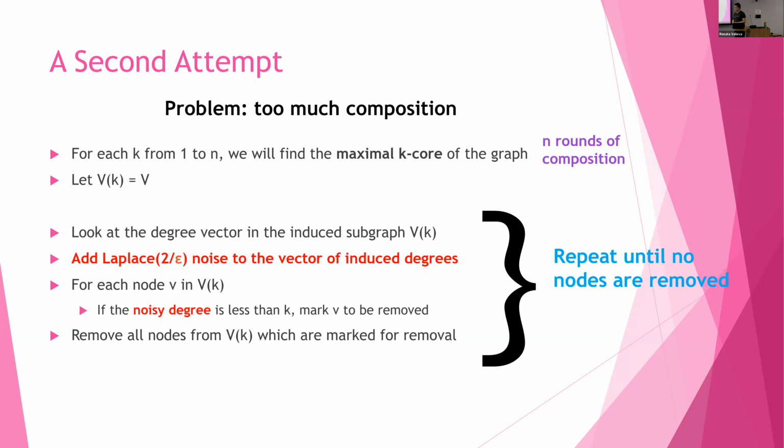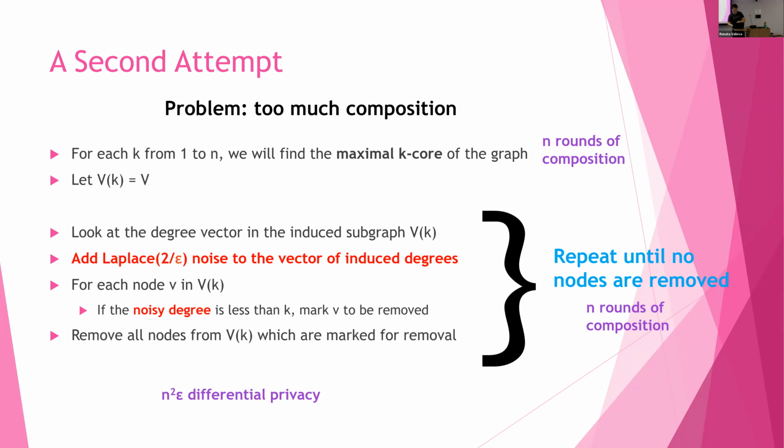we need this for loop here, which runs n times. And also this do-while loop, that in the worst case turns out to also need n rounds. As a result, because we have to apply the Laplace mechanism n squared times, this becomes n squared epsilon DP, which is actually even worse than just applying the Laplace mechanism directly.